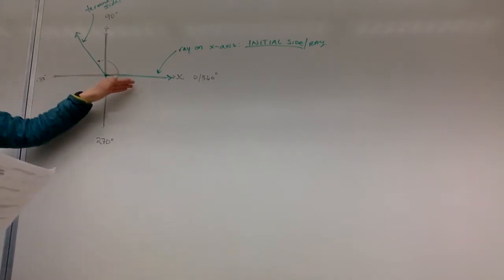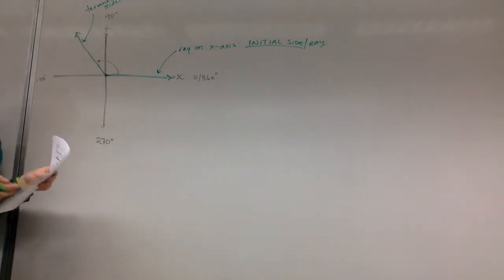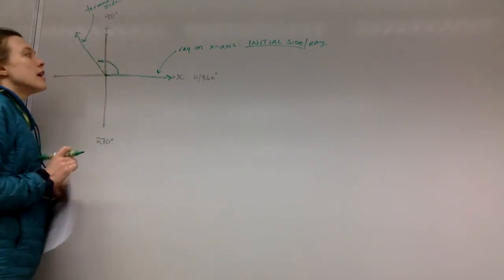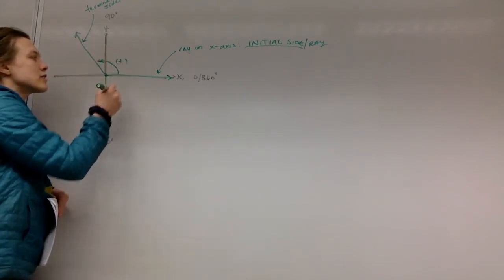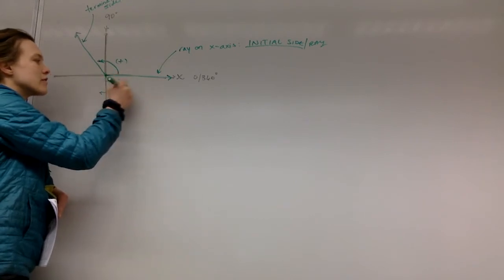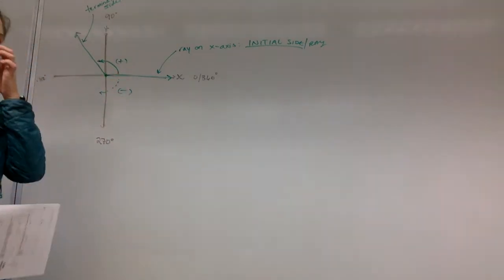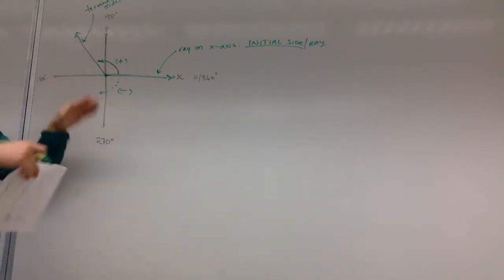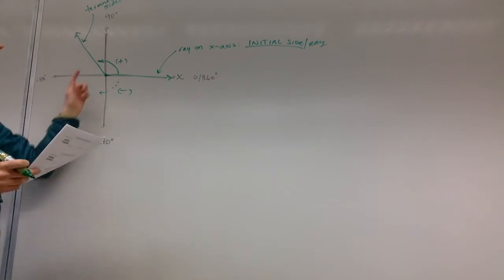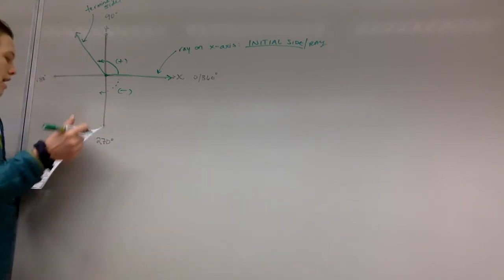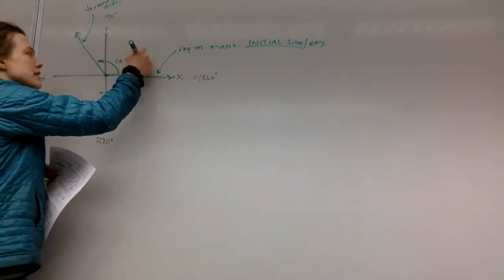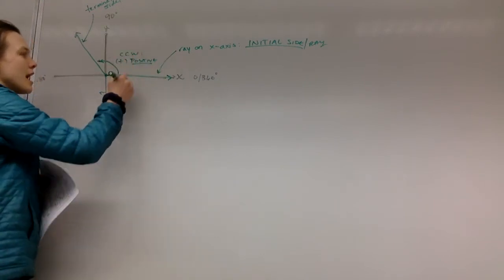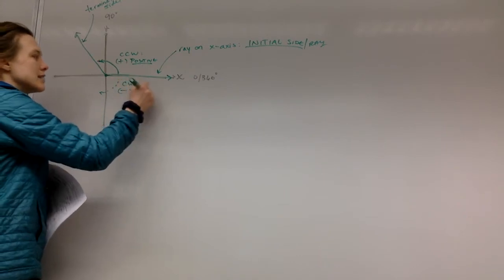So this gives us an angle, and when we use the coordinate plane, we can either go in the positive direction, which is counterclockwise, or you can go in the negative direction, which is clockwise. So when we're measuring angles, they either go counterclockwise, which is positive, or clockwise, which is negative. Counterclockwise positive, that's your next fill in the blank.